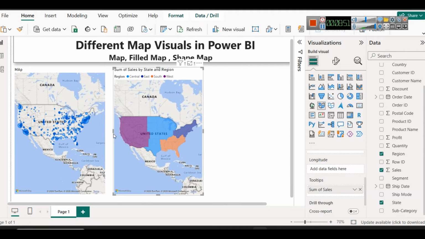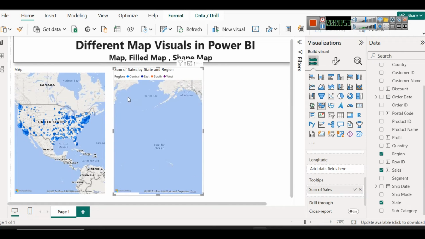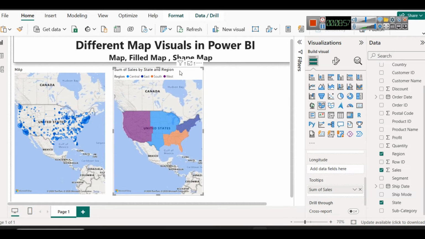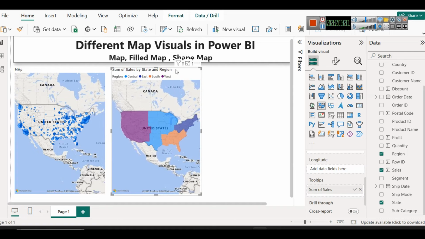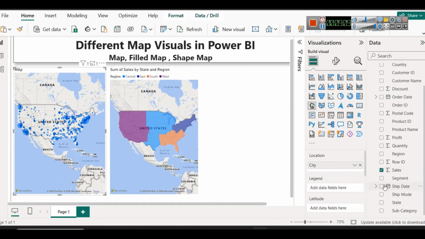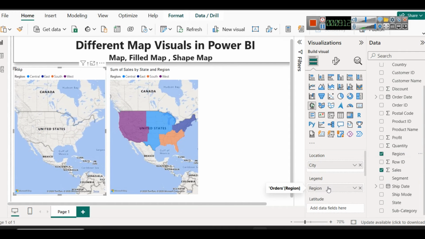Obviously you are going to do practice, but in the data set we were given state names and also the region name. So what we have done is use region as a legend here and state as a location. Even in this graph we can add region as a legend.